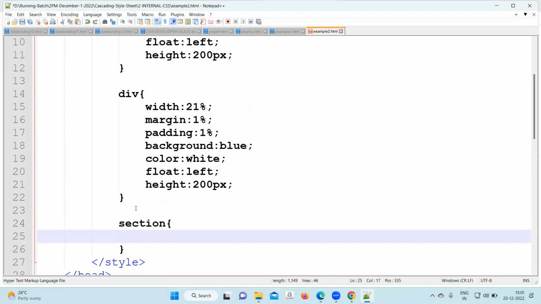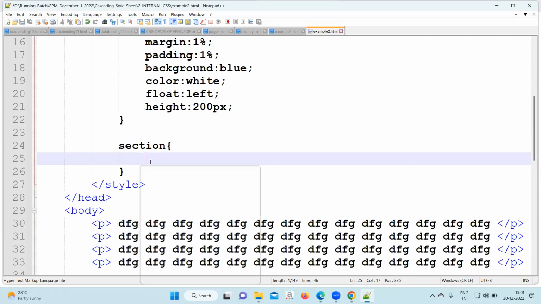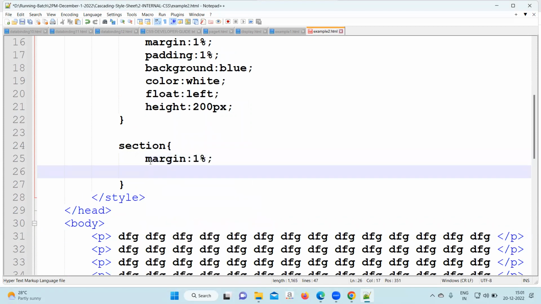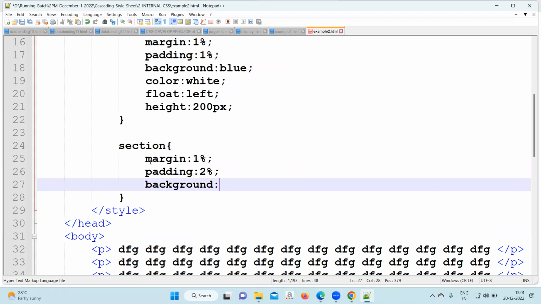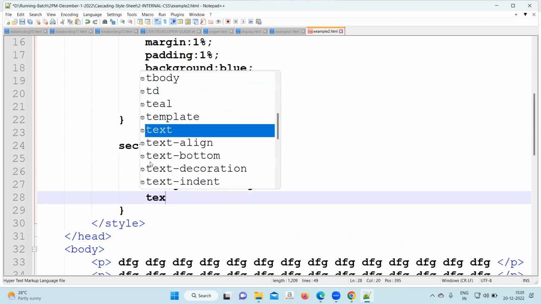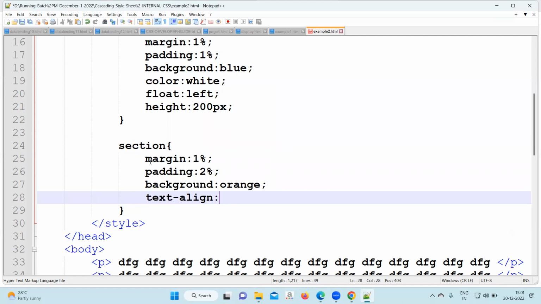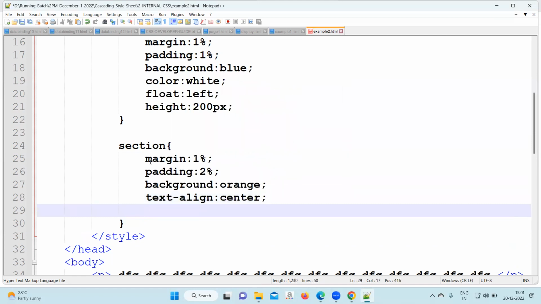For the section tag: margin 1%, padding 2%, background orange color, text align center, height somewhere around 200 px.